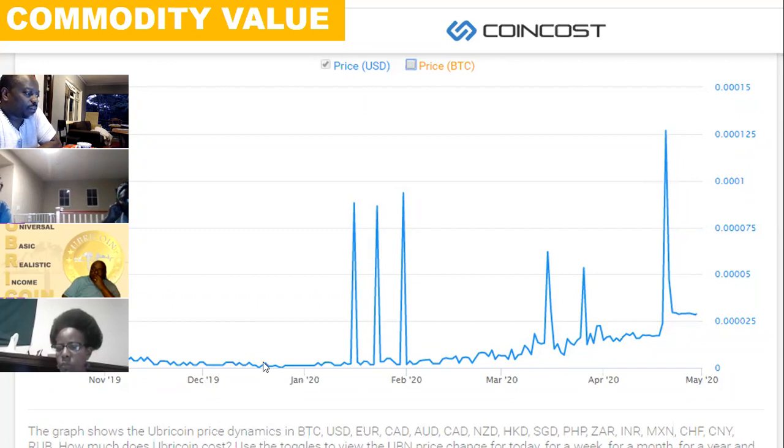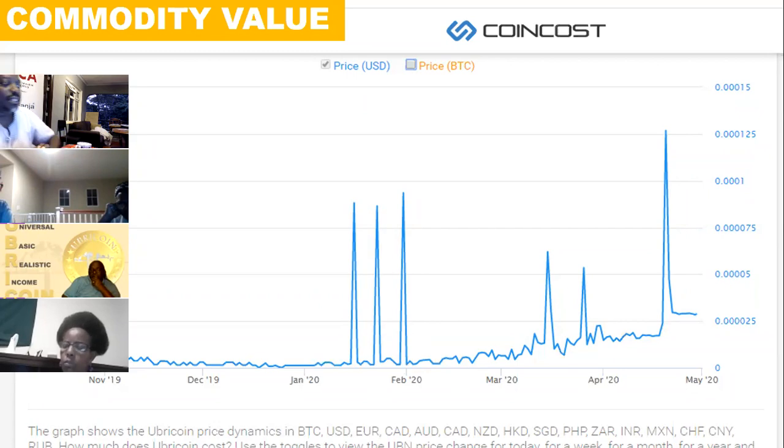Now, if you compare the price of Ubricoin between January 20th and maybe April 30th, Ubricoin has gone up in value 2,000 times. If you bought UBN with one ETH in the middle of January, one ETH, which was about $125, it multiplied in value 2,000 times. That $125, you could buy 2,000% as many UBNs as possible. So you could come here and buy 100,000 UBN for that one ETH, but now you cannot get anywhere close to that. You get maybe 11 million.